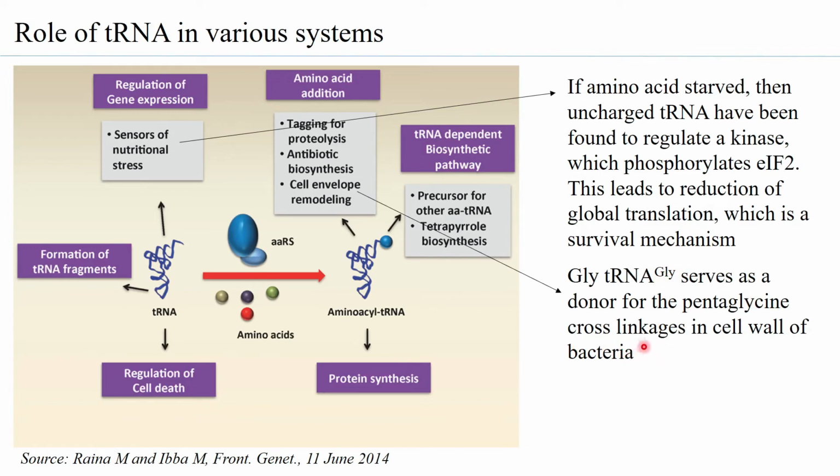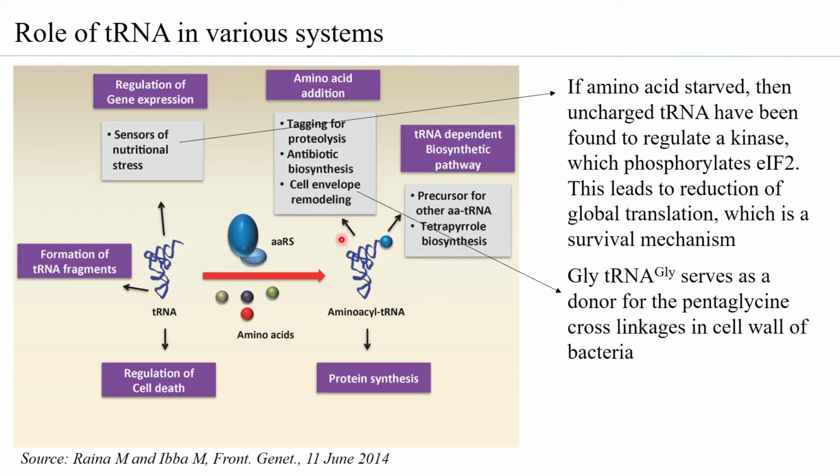So you can see how important a role it has in the synthesis of the cell wall, and therefore it is nowhere correlated to protein synthesis at all. So this tRNA is actually helping in forming the cell wall. The question definitely is, what is directing the tRNA to function for the cell wall rather than for protein synthesis, or whether you have a certain set of tRNA that functions for synthesis of the cell wall and a certain set of tRNA that is taking part in protein synthesis.